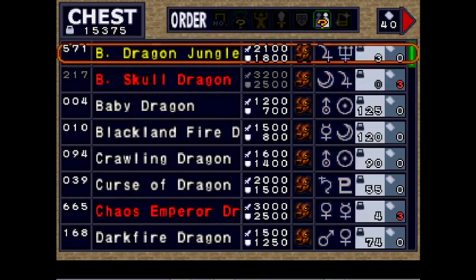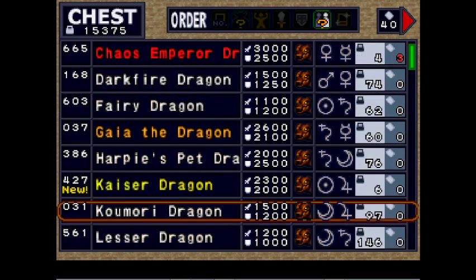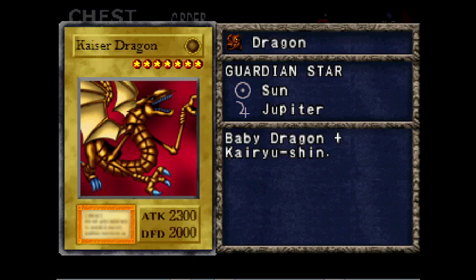In this game, Kaiser Dragon fused with... But yeah, you can also make it with this, Baby Dragon and Kairyu-Shin. Kaiser Dragon fused with Black Skull Dragon makes Rainbow Dark Dragon. That's the only way you can make it in this game. When you reach the final 6, that fusion doesn't work. So it's pointless to get Kaiser Dragon. Just keep Black Skull Dragon and just boost it.